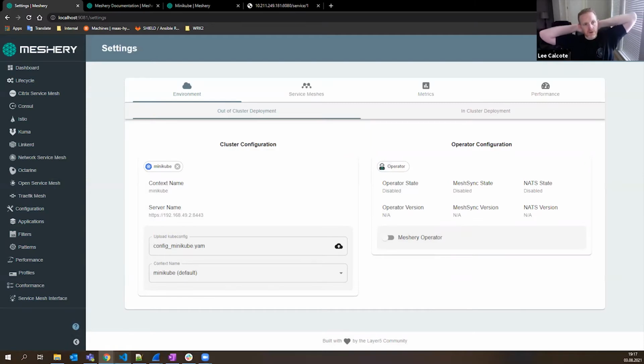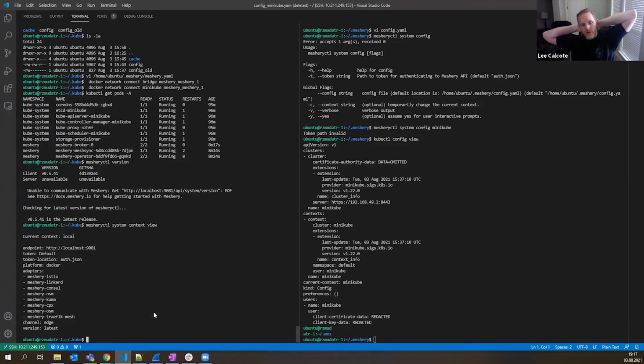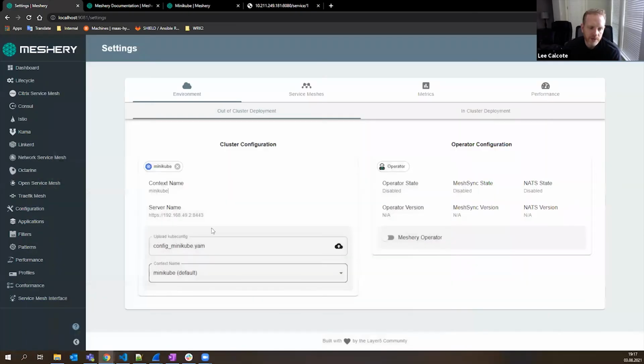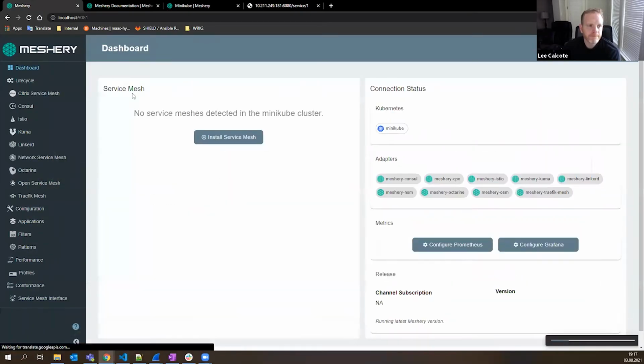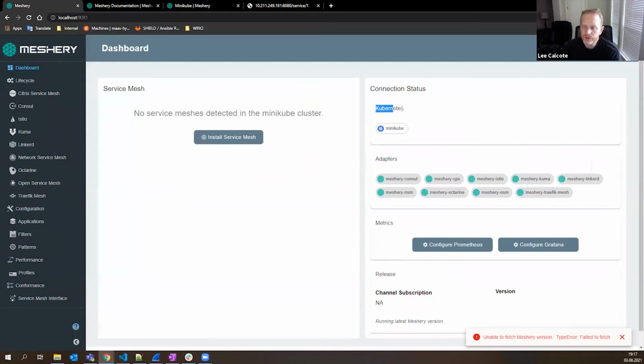So back in Meshery's UI, if you go to the system dashboard again, and refresh. Good. So I think we're at a point by which you can go do those performance tests.